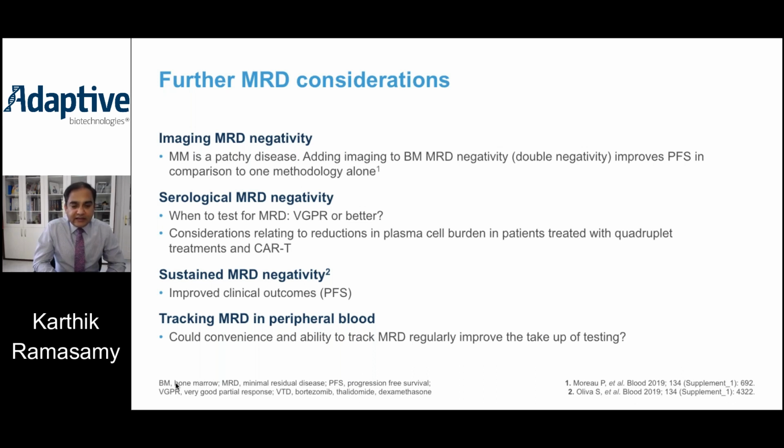And the reason for that is we now have quadruplet treatments that we're using, and we're also having CAR T-cell treatments, and they induce significant reduction in plasma cell burden, considerably even before the paraprotein were to decay, such as an IgG, which is the paraprotein of interest in 60% of our myeloma patients. As Bruno indicated, sustained MRD negativity is critically important and will probably become the new standard as outcome measure in trials in the future.